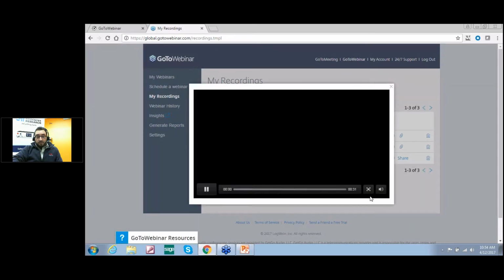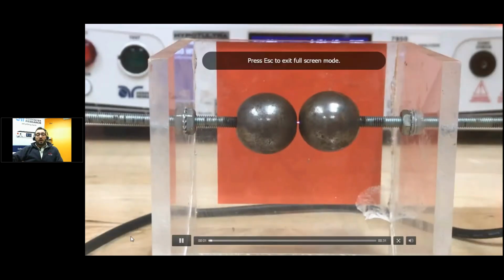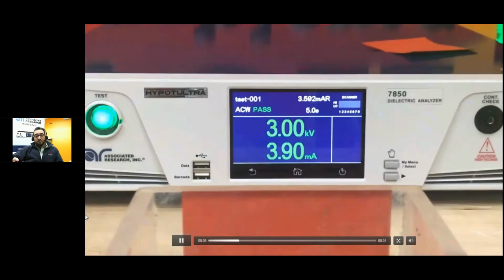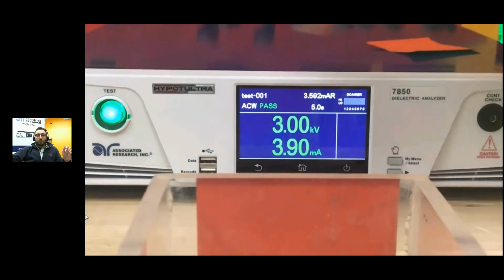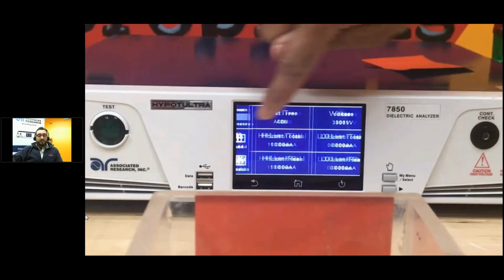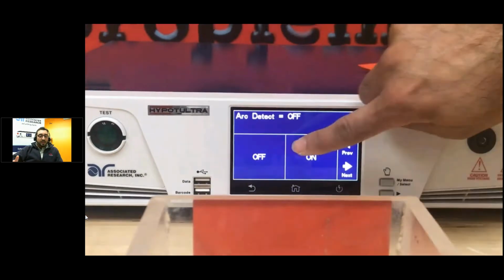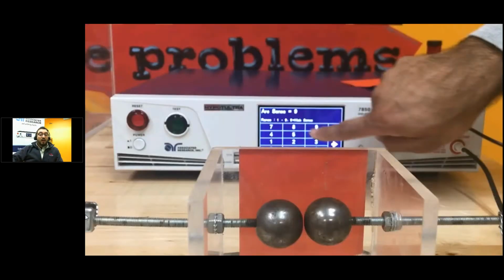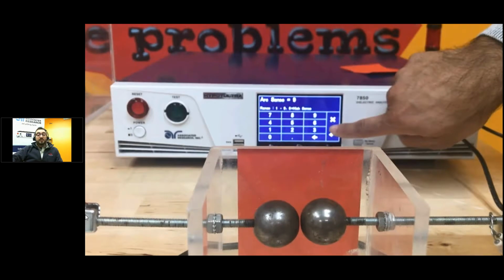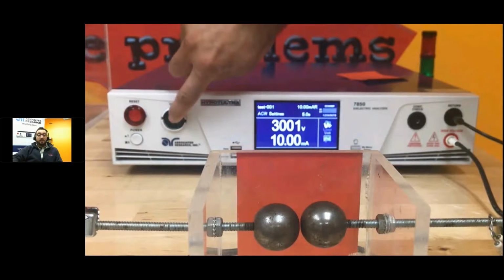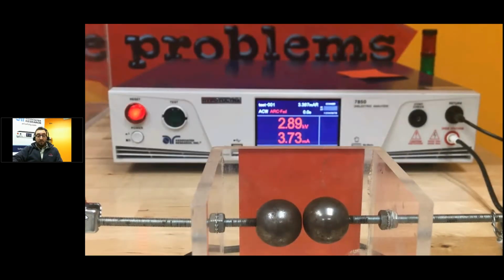You will notice in this video that we're setting up an arcing event by using an arc detection apparatus, using two metal balls spaced very closely and applying voltage through a resistor on one side and between these two balls. The first time we ran this test, there was arcing, and it did not catch an arc failure because arc detection was off. Now we're turning the arc detection on and setting a sensitivity level, and as soon as we hit the test button, you hear that little arc, and the test results in an arc failure.